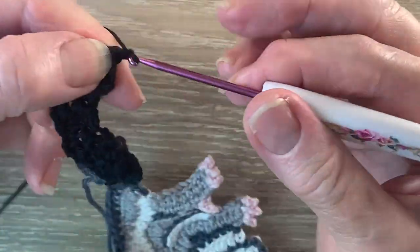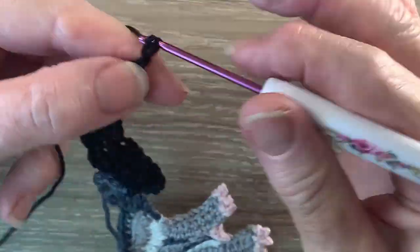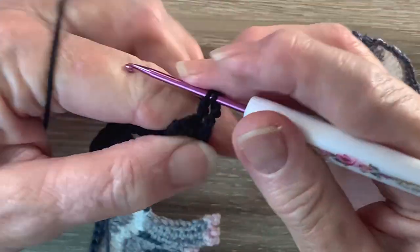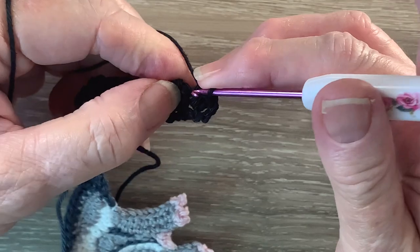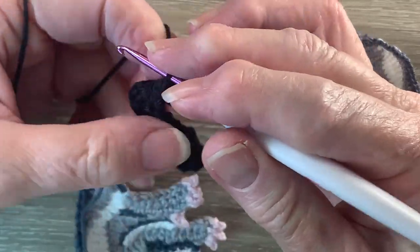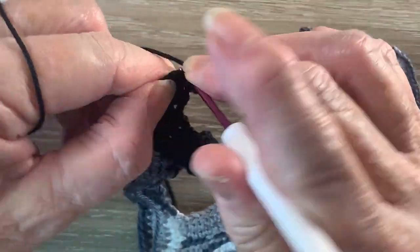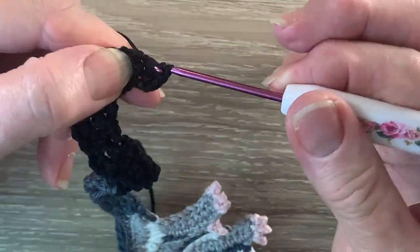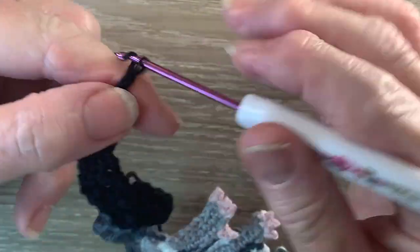For row 22, we start with three chain and turn, and work one double crochet into the first stitch, one half double crochet into the next stitch, and one single crochet into the last stitch. For row 23, we start with one chain and turn, and work one single crochet into the first stitch, one half double crochet into the next stitch, and one double crochet into the last stitch. For row 24, we start with three chain and turn.